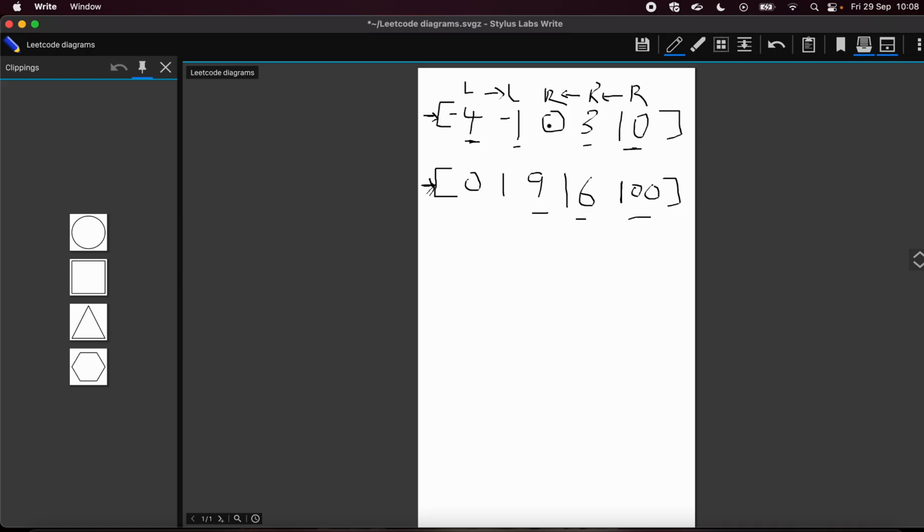We now compare -1 and 0. That's 1 and 0. 1 is greater, so we take 1, and then we move R here. And now both of them collide. At the point of collision, there's nothing else to compare 0 with, so we can just put the square of the last number here, and that would be our last number. So this will give us O of n because we're just traversing the list once. It will give us an O of n time complexity.